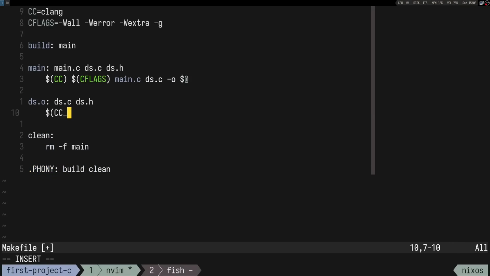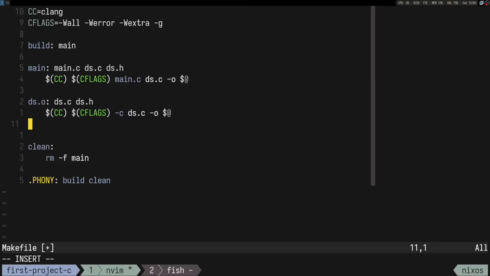So let's just use cc, the compile flags, and ds.c, and we want to create ds.o. I'm not sure if I need to specify -c, but I'm just gonna do that.